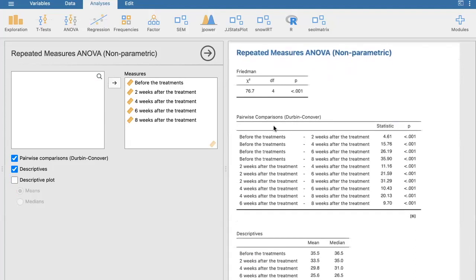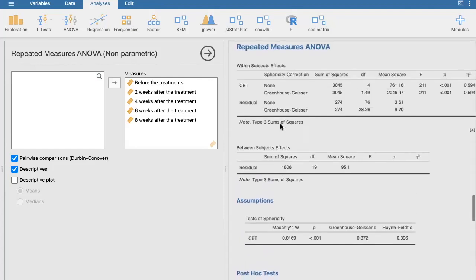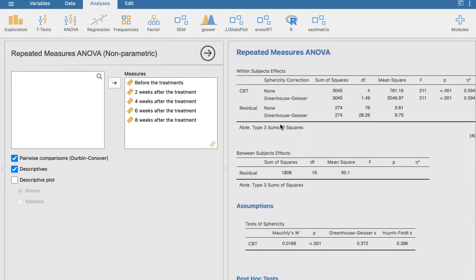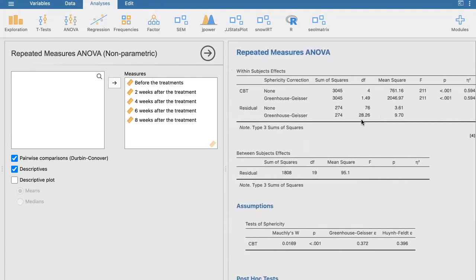So based on how you are viewing this, you can go with the non-parametric alternative to the repeated measures ANOVA and interpret this. Or if you think the normality violations are not too big, maybe then you can go ahead with the repeated measures ANOVA. But since the sphericity assumption is violated, you can go with the sphericity correction and then interpret your results. So this is exactly how you would do your study, and then you can report this in the APA format. So yeah, this is pretty much what I wanted to show all of you today.